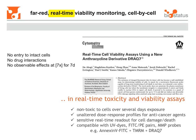Dose response profiles for anti-cancer agents were unaffected by the presence of DRAQ7 in the cell cultures, yet DRAQ7 remained a sensitive real-time readout of cell damage or cell death. The authors were able to combine DRAQ7 with common fluorescent functional probes such as Annexin V FITC and TMRM without concerns of spectral overlap, enabling easier assay design.